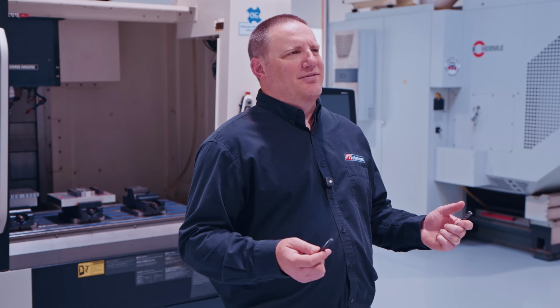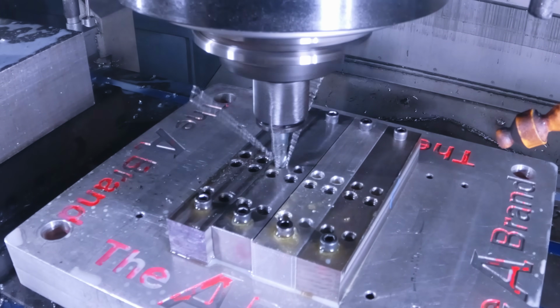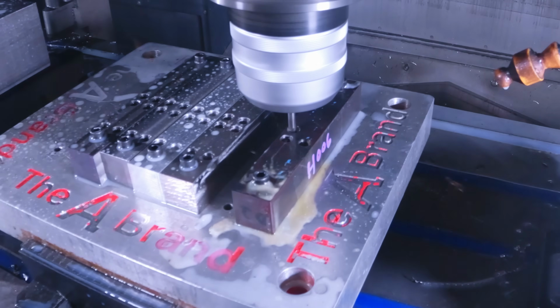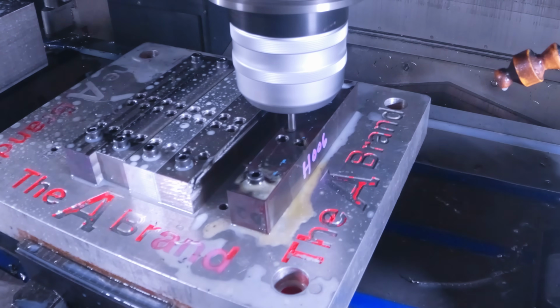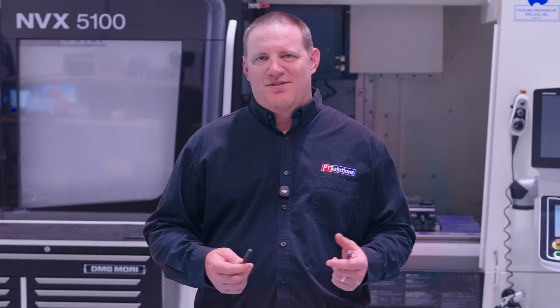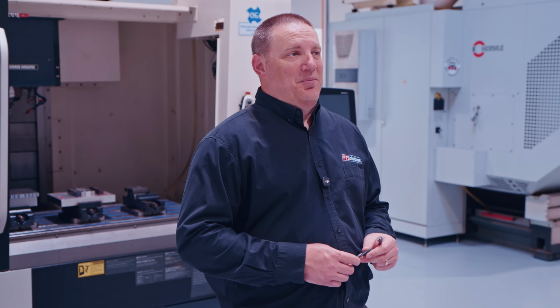Should you tap that? Or should you thread mill it? Today, we're answering this question that comes up in almost every shop because both work. Both make threads, but they solve very different problems.